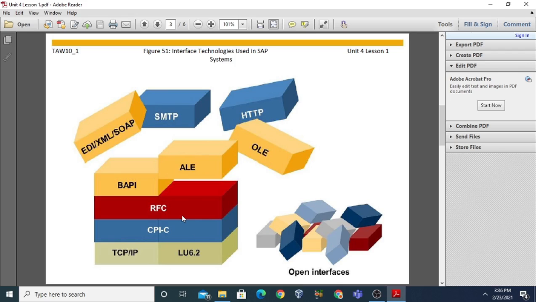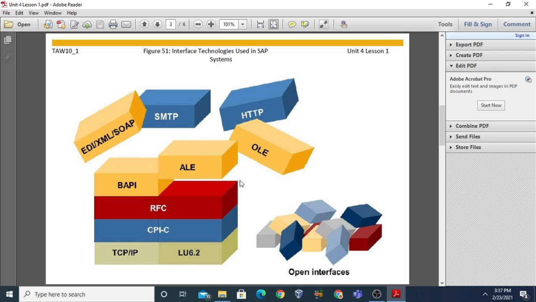This RFC is on the base of CPIC, and CPIC is common program interface for communication. Both of these communication technology layers are built on two base layers: TCP/IP, that is transmission control protocol or internet protocol, and second is LU 6.2, which is logical unit type 6.2.